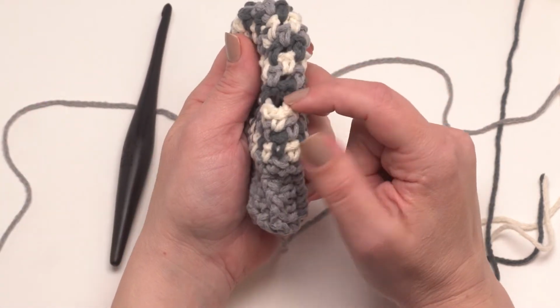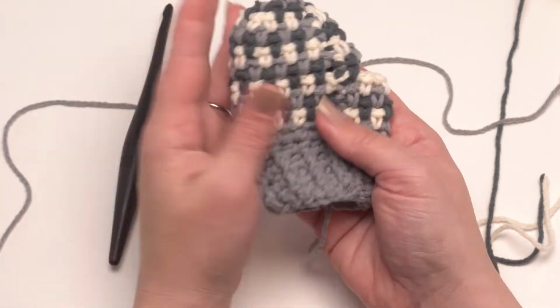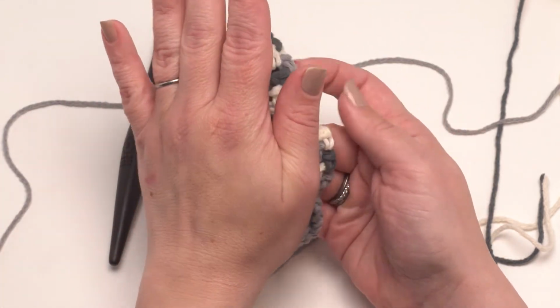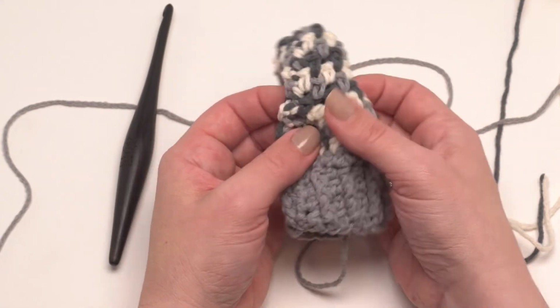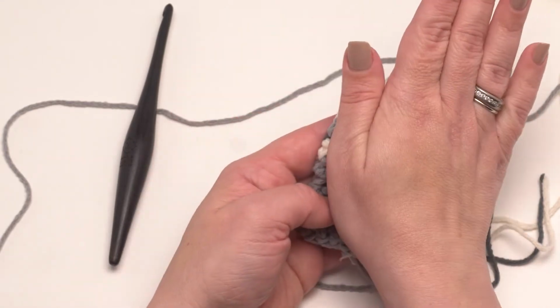If I join to this side of the opening for a right mitten, and this is because I'm right-handed. If you're left-handed, this is going to be the opposite. If I join to this side, you can see it puts the seam for the thumb on the inside of the hand. If I join to this side for the left-hand mitten, which is the one I've been making here, then the seam would be on the inside of the hand this way.